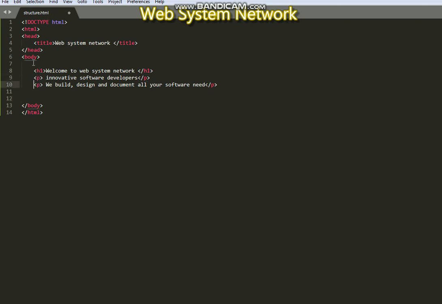Of course, you can familiarize yourself with all these, and if you learn and know how to use the tags, you are the best. You're going to be a good developer, because a lot of companies will hire you to modify their website. Maybe someone built a website, but the person has traveled away and can't do it anymore. They can call you to come and modify it for them, and that's free cash.